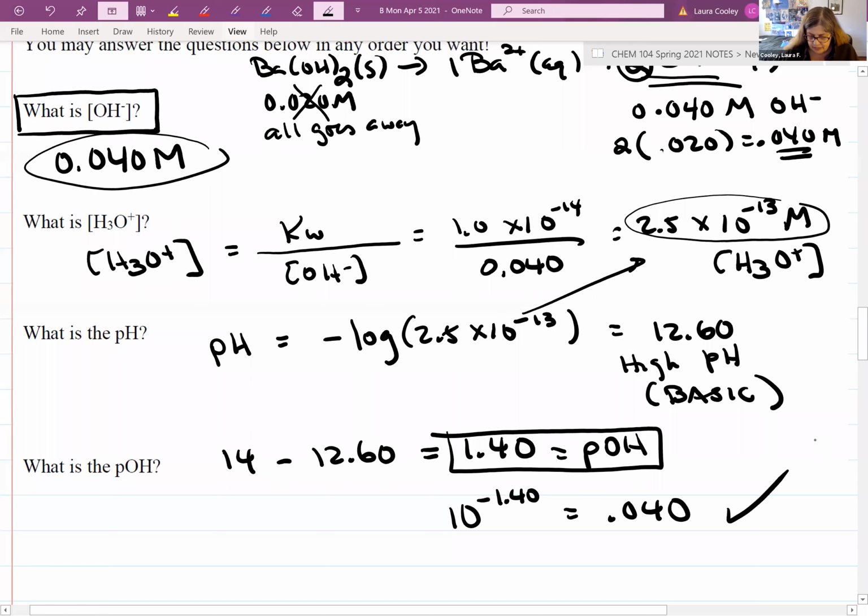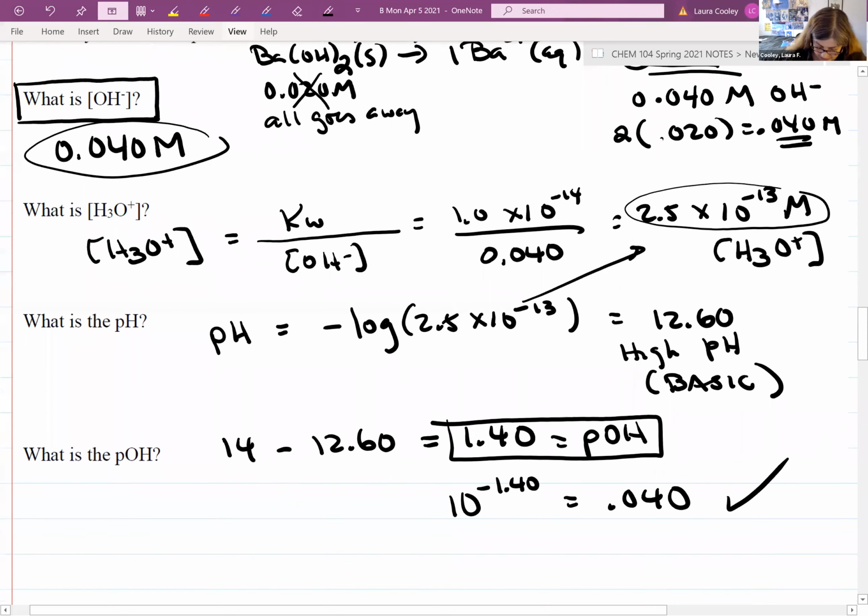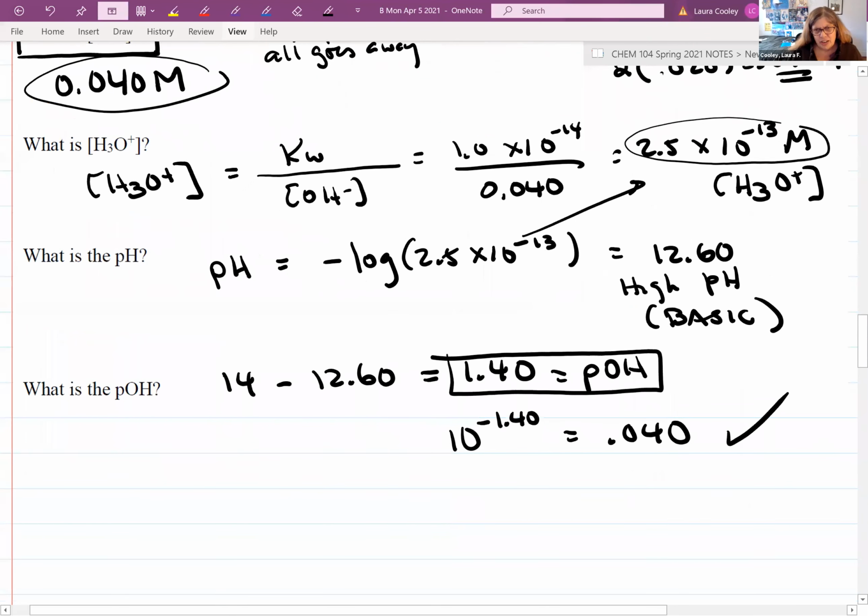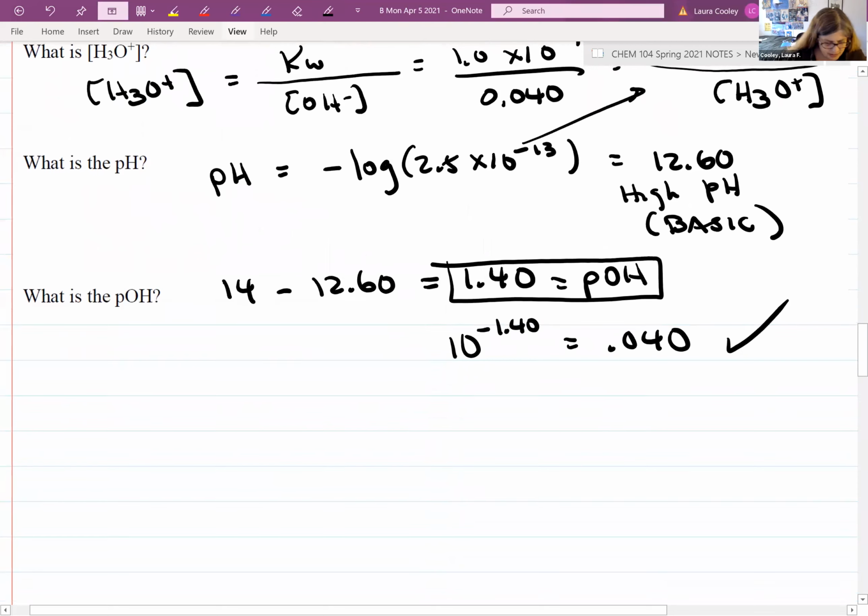Yeah, well, it rounds to that, to 2 sig figs. Yeah. 0.0398, so 0.040 to the right number of sig figs. So you're catching on to this? You think you know, this is one of the things students usually like about this unit. They usually get these. Okay, but what about weak bases?